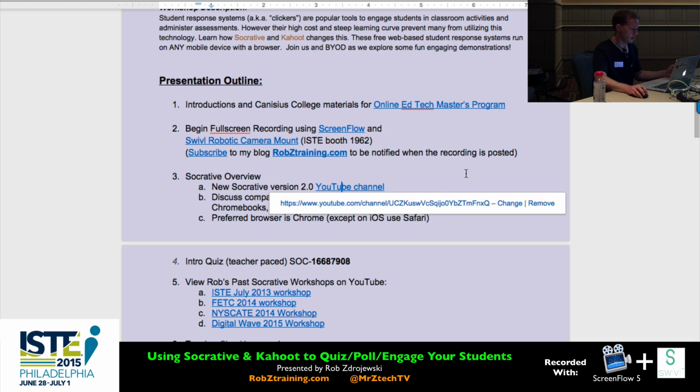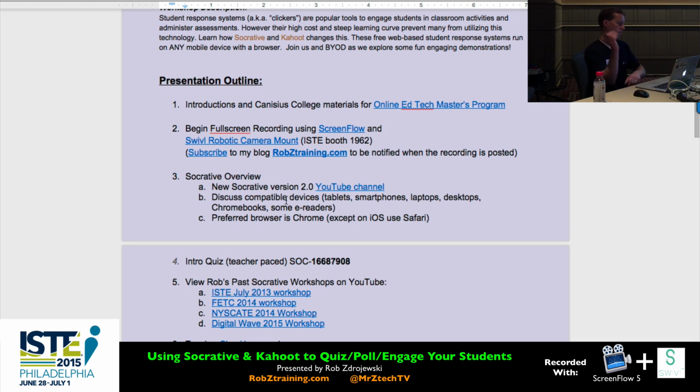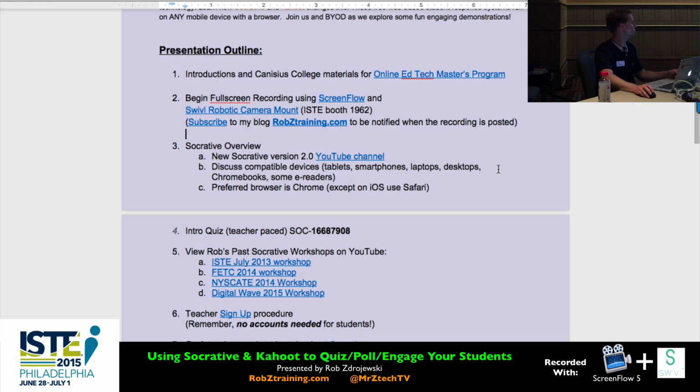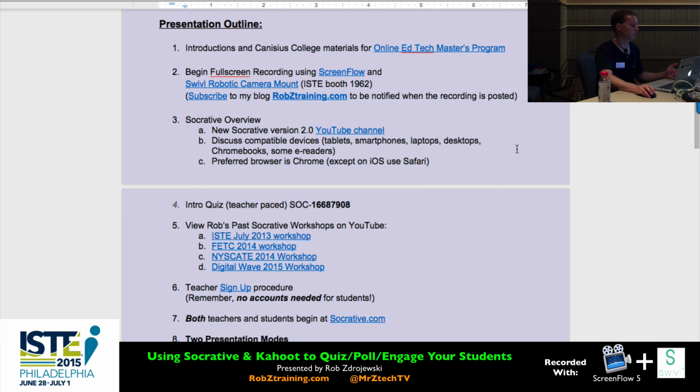Devices that you can use, because that usually comes up right away. Anything that has a browser is fair game. So we're talking iOS, Android, Windows tablets, Chrome on any device. Anything that has a web browser can work. I've even had students bring in e-readers, like Kindle devices that have a browser on them, and they have worked as well. So what's really great here is you don't need a specific platform. You don't need a certain app store to do this. You just need to get on the web and go directly to Socrative.com to log in.